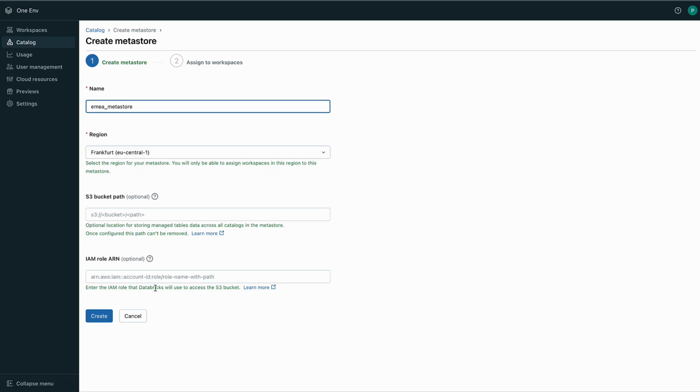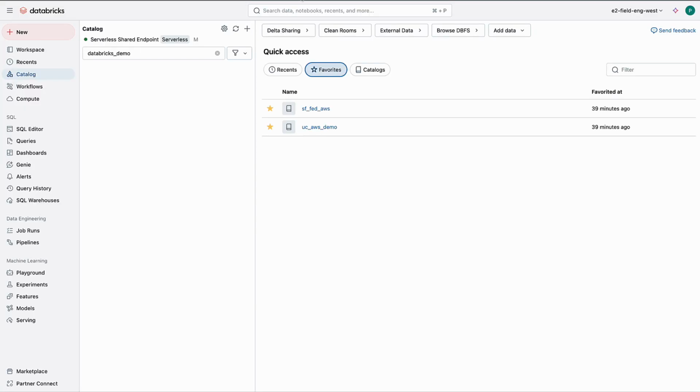And you can optionally choose to leave these blank. So if I don't set a location here, that means that my top level location is going to be my catalog. So for every catalog I deploy, I'm going to have to define a storage location. In this case, I already have a Metastore deployed. I also already have my Workspace deployed. So I'll go ahead and dive right into my Databricks Workspace and we can get started.